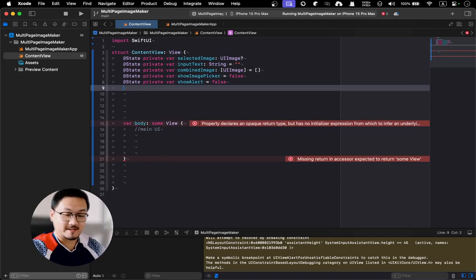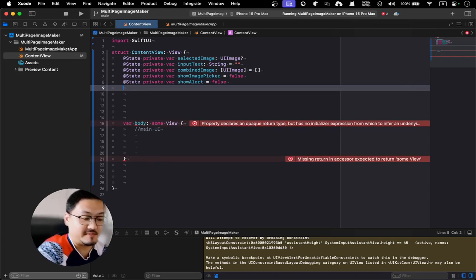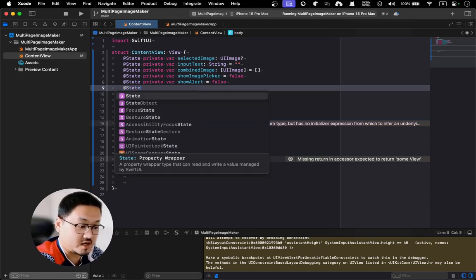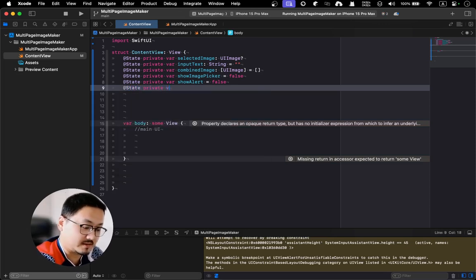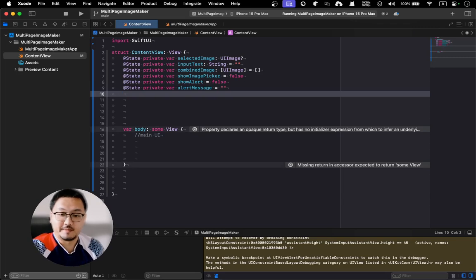And you can even have an alert message, which you can change later on. So alertMessage. Right now, I think an empty string would be good.